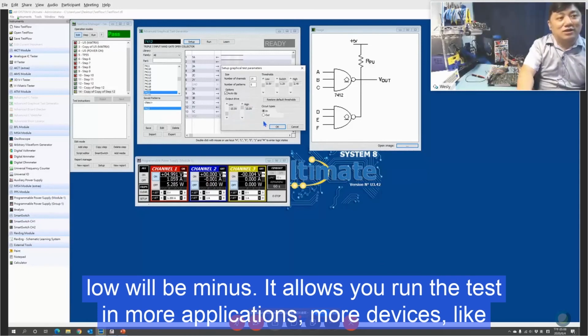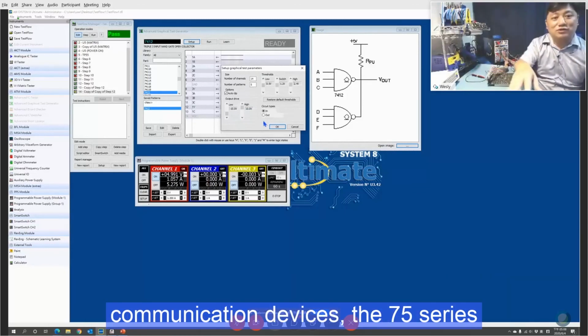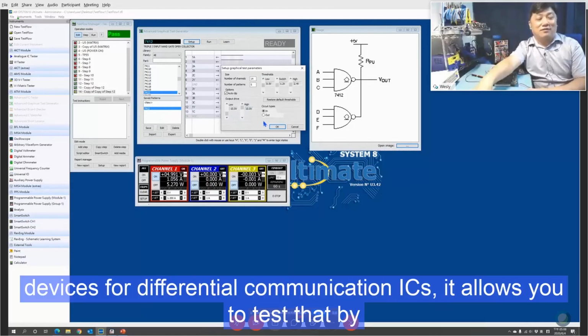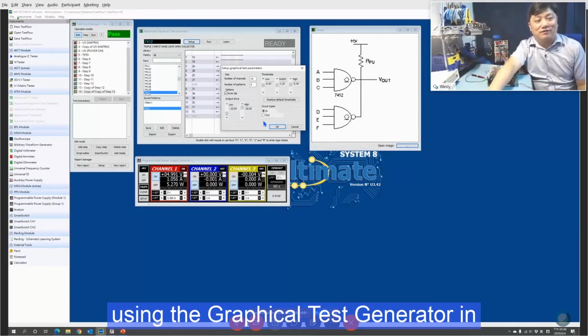It allows you to test more applications, more devices, like communication devices, RS-485 serial devices for differential communication ICs. It allows you to test that by using the graphical test generator in the BoardMaster.